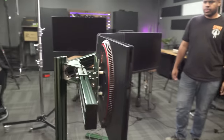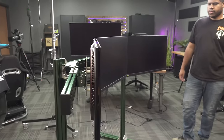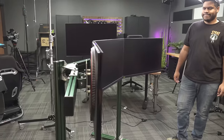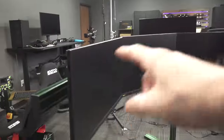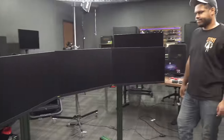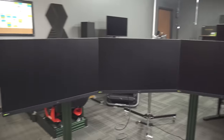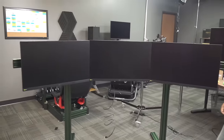So now I'm gonna slide this a little bit more in the middle of the room, get some cable management going. I have to wire up, obviously, all three DisplayPorts. I'm gonna put a piece of tape on there that says L, M, and R for left, middle, right. Just makes it a little bit easier to keep them identified.